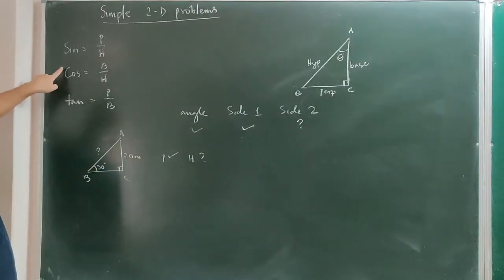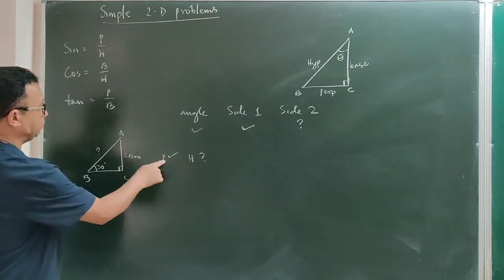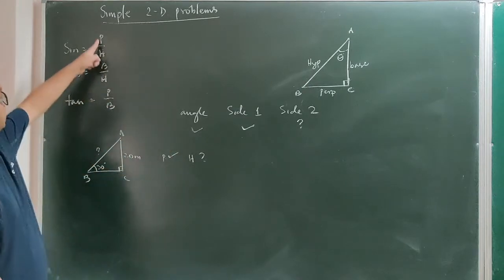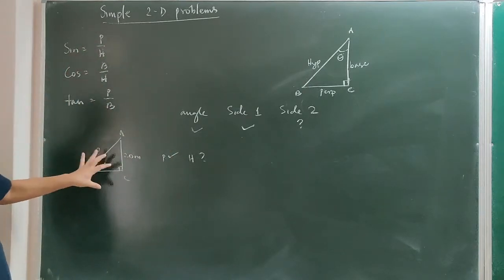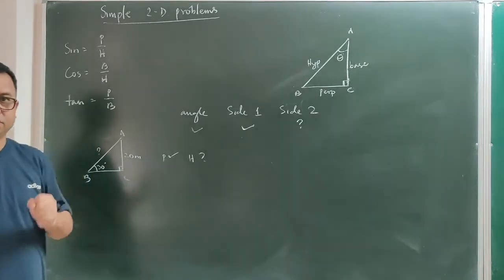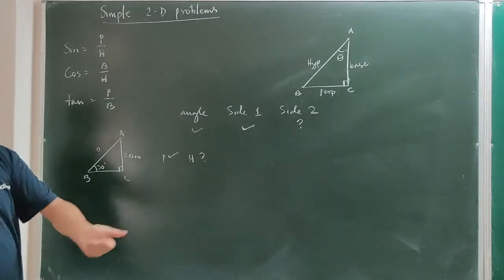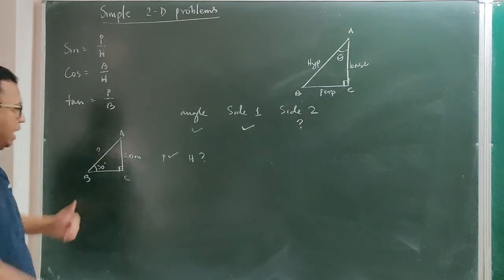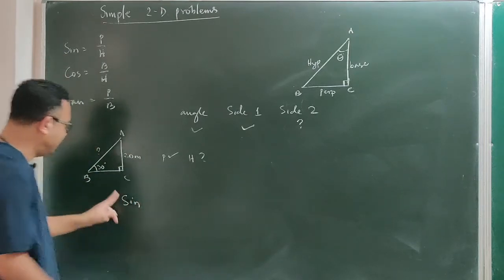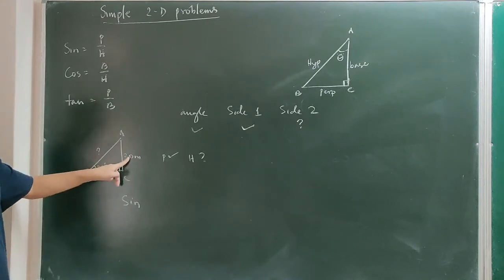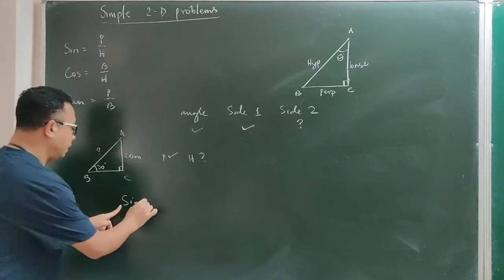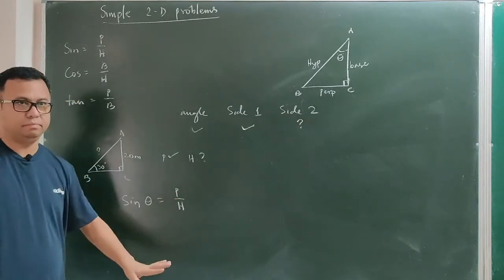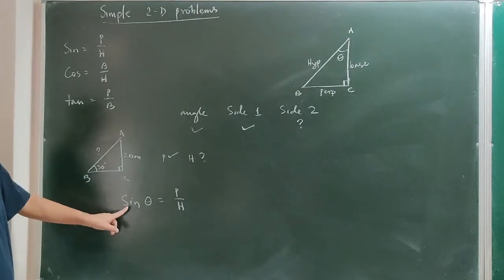Now see, I am searching now. Cos has base and hypotenuse. Hypotenuse is there, but perpendicular is what I require. Tan has P and B. P and B is not there, but P and H you can see is there in sine. So now to tackle this question, I have to select sine. So it is very, very important which trigonometric ratio you are going to take, either sine or cos or tan. See how I have selected sine, because if I select sine, then I will have perpendicular as well as hypotenuse. What is given and what is asked. So sine theta is perpendicular by hypotenuse. It is very, very important to make the choice correctly.